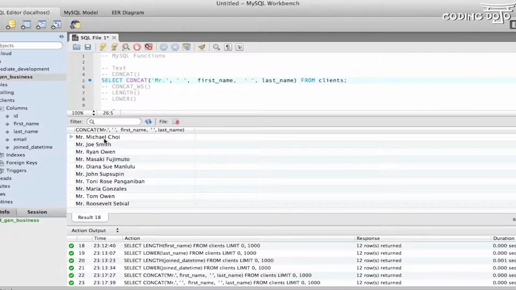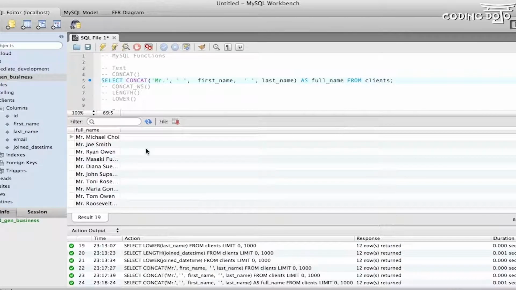But one of the things I want to point out really quick in this video is that see how the name of our column has gotten skewed to this awful looking thing right here. So whatever we're selecting actually becomes the name of our column. But we can change that just by adding a simple AS to the end of that particular selection. So I can say that this is going to be the full name instead of that concat thing. If I rerun it, then it becomes full name.